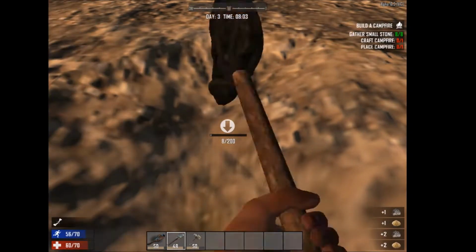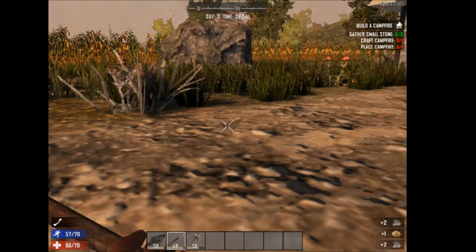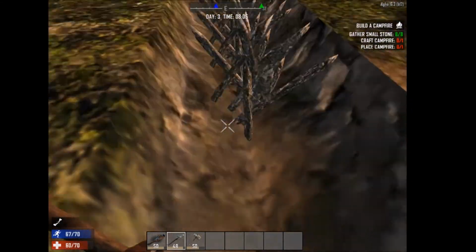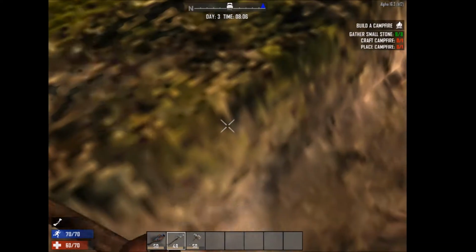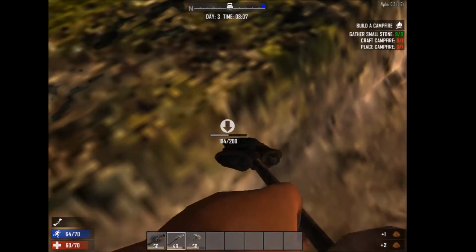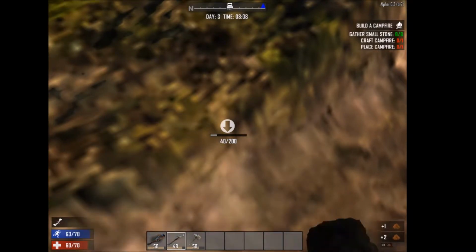I'll carry on digging a hole. I'll carry on crafting an axe. Punch some grass. Oh, I need one more stone, that's why. I reckon if I go this way here. Does anyone see any small rocks? Oh, I'll just punch this in.